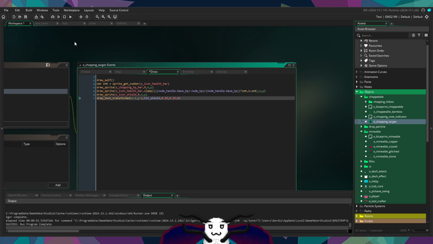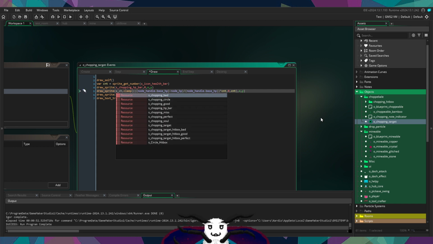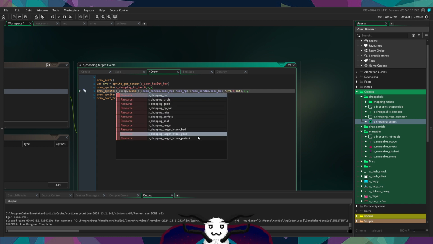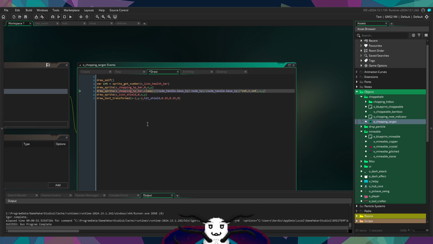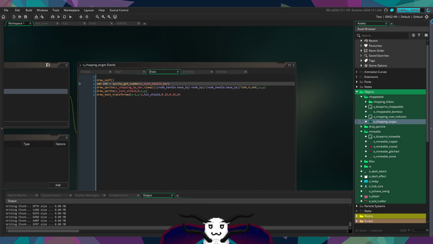And I think that should be it. Just need to replace that. By the way, this is an icon, this is chopping HP bar. I may need to just look at my chopping HP bar. That should be it.